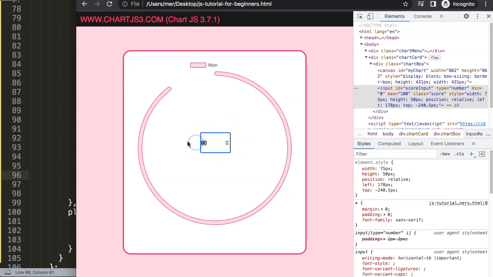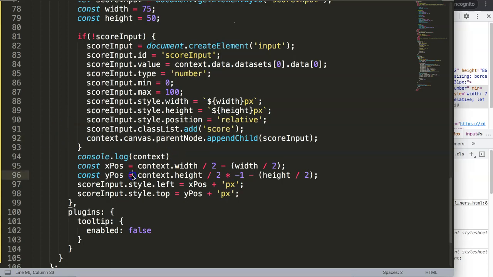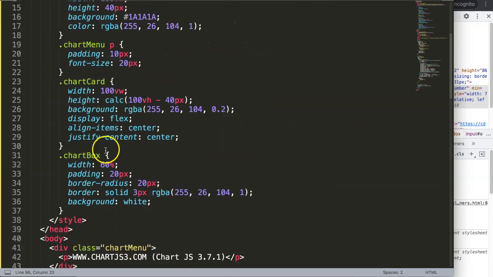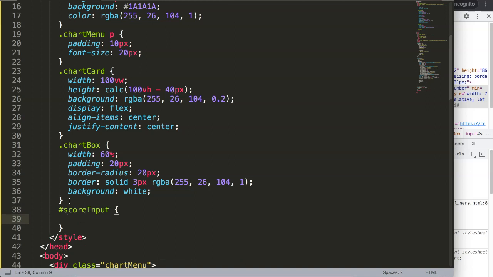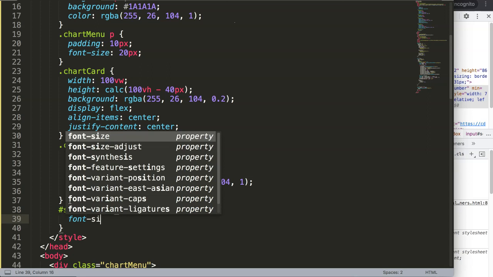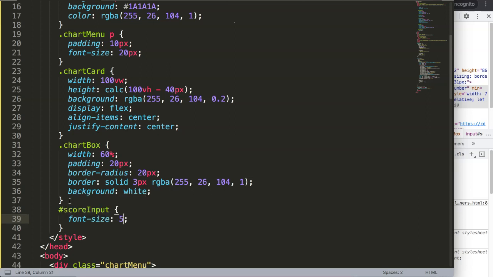Let's give this some proper CSS design. And you could completely remove the borders and everything on the CSS to make the design how you would like it. So it will make look like it is basically in the canvas. So what I'm going to do here, just quickly here up, some CSS here, enter, and I'm going to say here hashtag, and I'm going to say here score input. And then in here, what I'm going to say here, we can say here font size. Let's say is it 25 pixels? That's fine if we have a nice one.